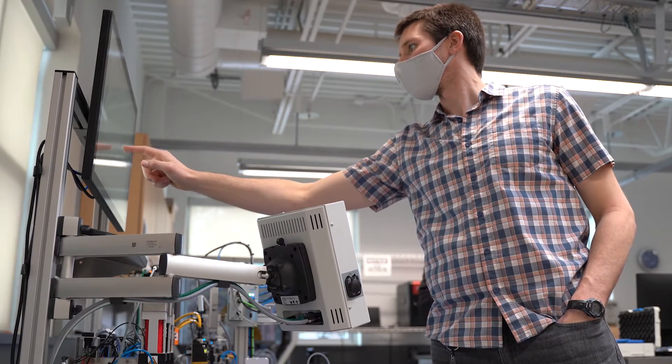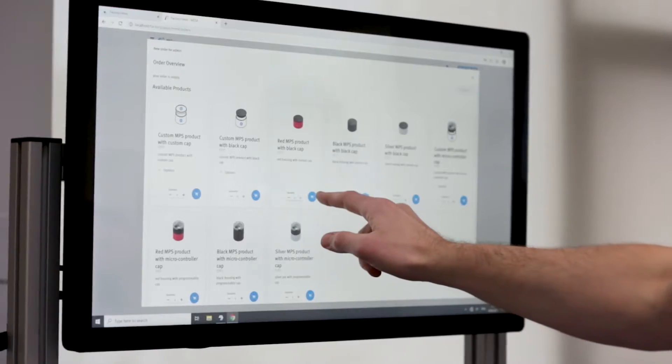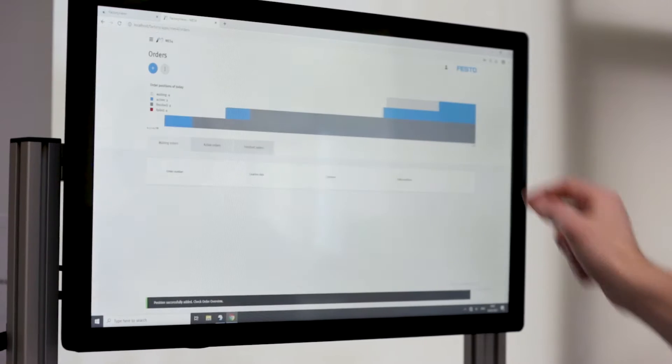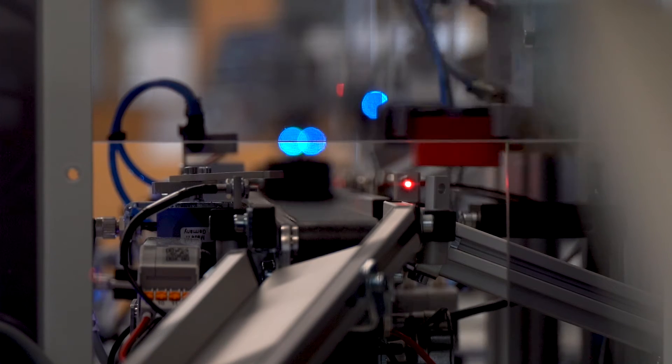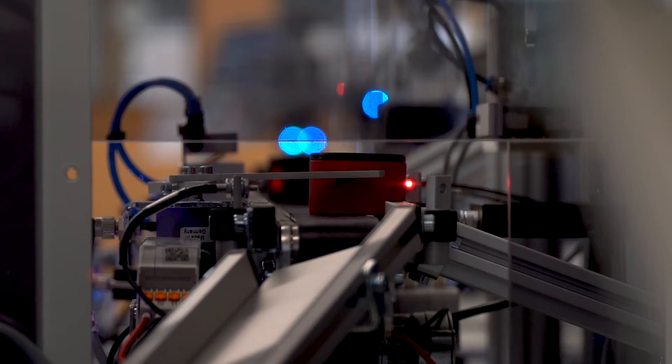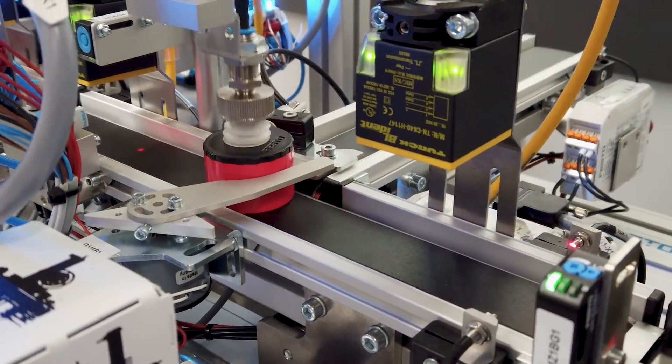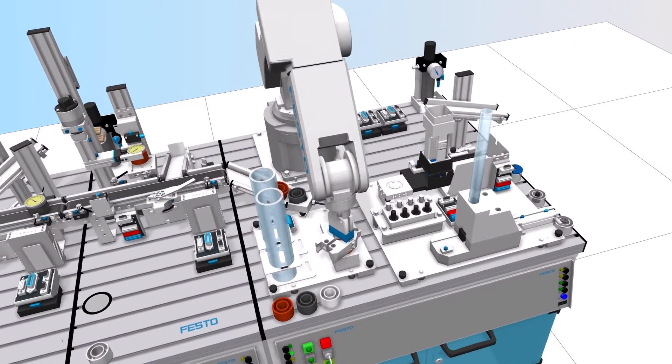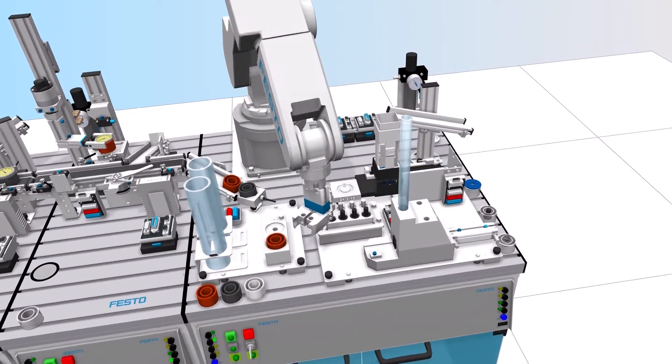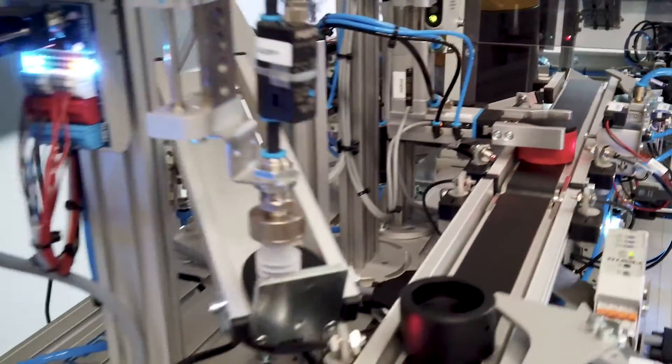In addition to our degree program, we've also been developing a micro-credential program that people from the industry can participate in so they can brush up their skills in some of the industrial automation topics that we cover in manufacturing, but we've also integrated those into our degree program as well, so our students are not only getting the degree from UBC, but they can also get these micro-credentials which they can share with potential employers.